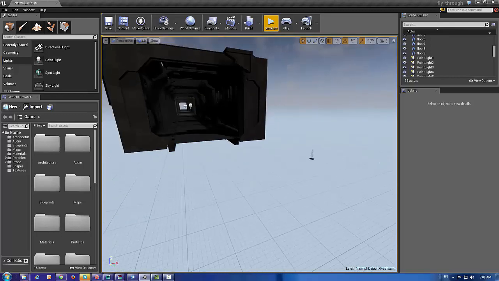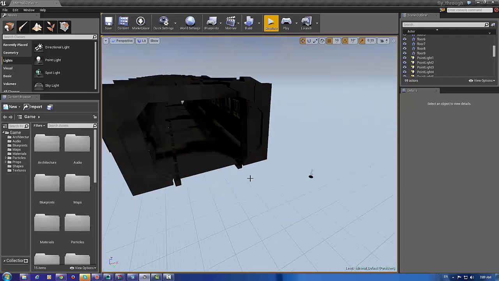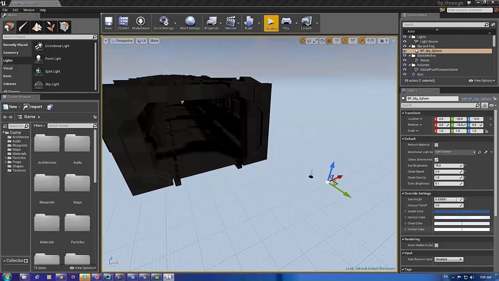The first thing we need to do when we're doing a fly-through, like if we were working in Maya or any other program, is we need a camera, something to record. So the first thing we'll do is create a camera. And to create a camera, it's all done through Matinee, this little clicker box thing up the top. That's where we access all our cameras and basically do our in-game editing. So whether we're doing a fly-through or a cutscene or anything like that, this is where it all happens.